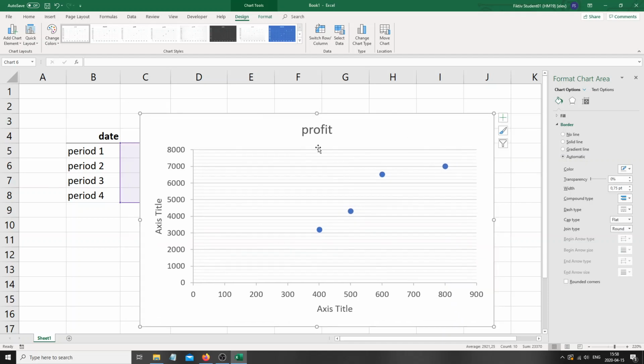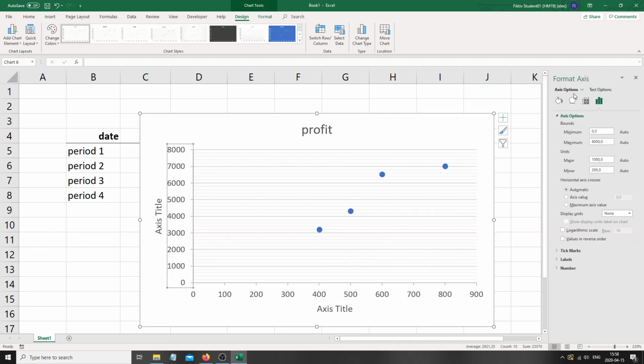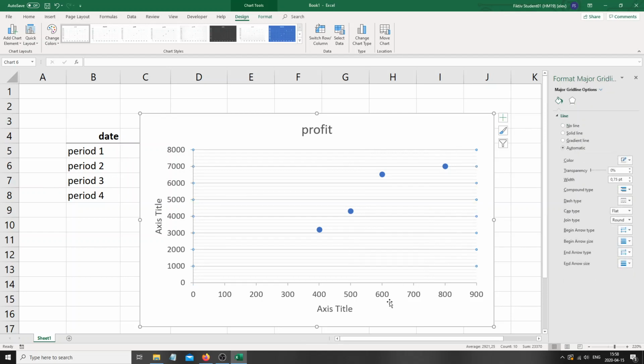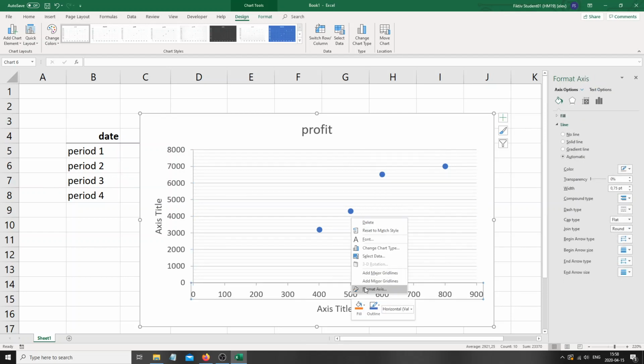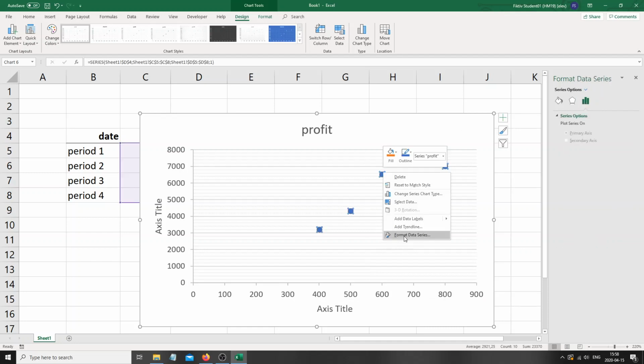If we don't have it and want to insert it, we go here as we did before. We go to format axis, not the format y-axis. Let's see, format axis, and that's just the axis. We click on the data, and we can format data series. There we go. And here we can add a trend line. Actually, it's easy. We can just click add trend line.